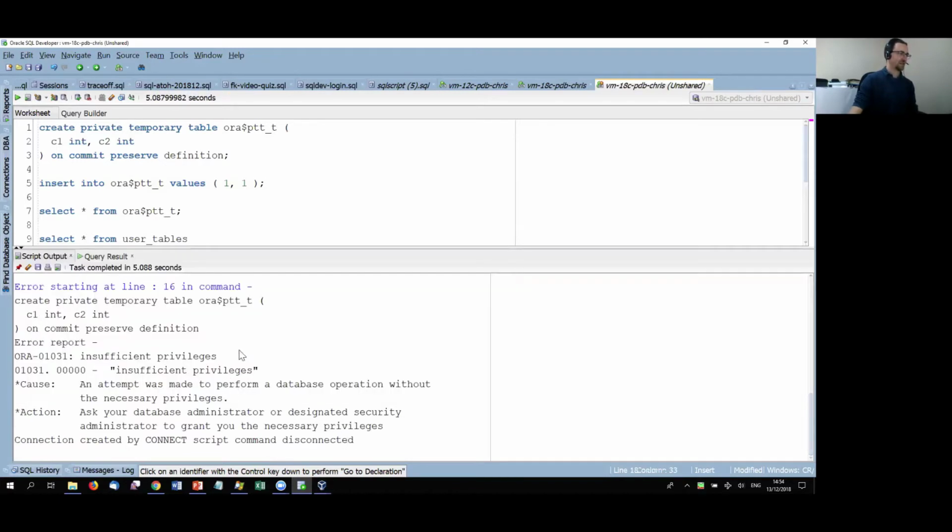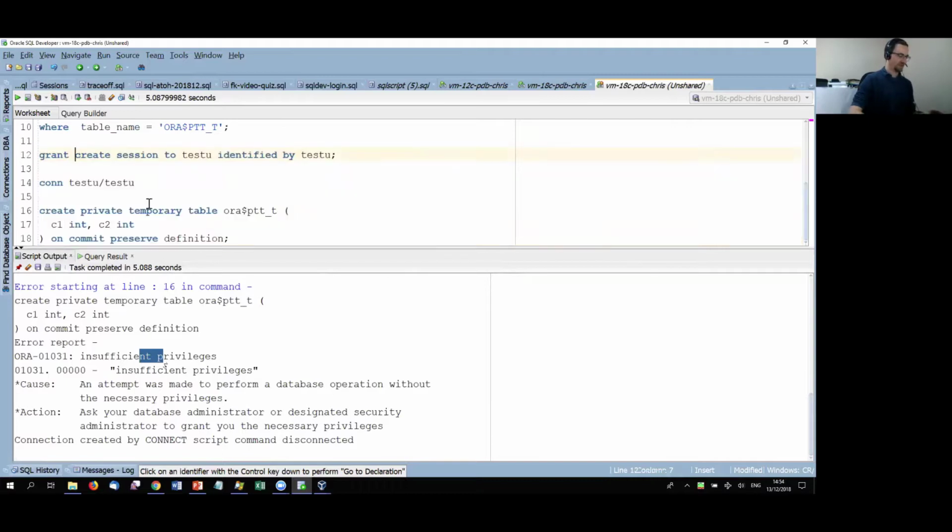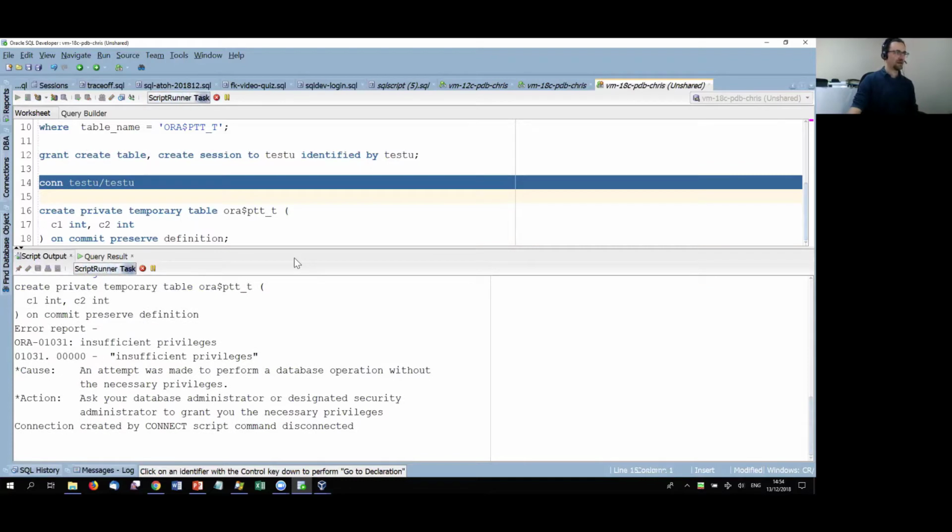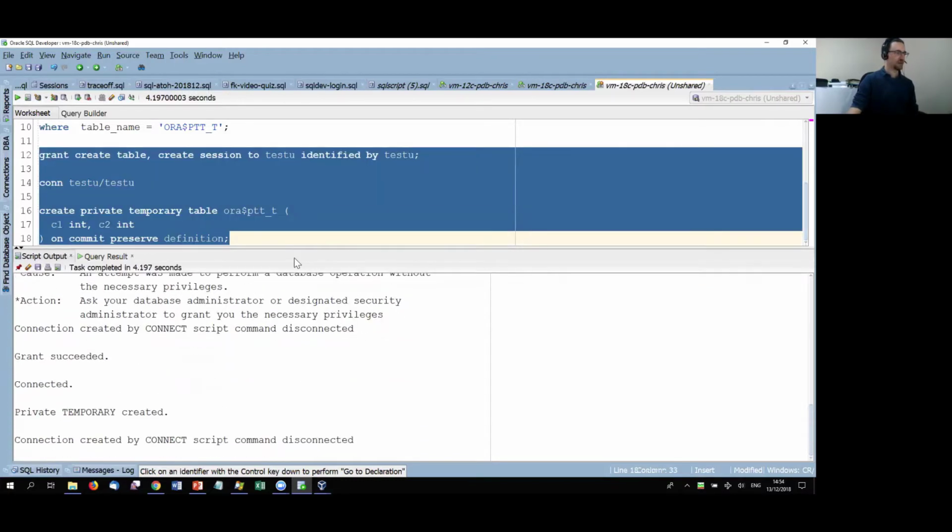Yeah, insufficient privileges. So if I do create table and connect, you'd have to wrap it in a function. You'd have to have some kind of PL/SQL procedure which ran it for you. Obviously, then you're going to be very careful about what you're allowing people to pass, because if you're allowing them to create tables, in theory, they could create anything. So you have to have some validation. I guess maybe you could pass the column list and table name or something, but we already use that for restricted functions.